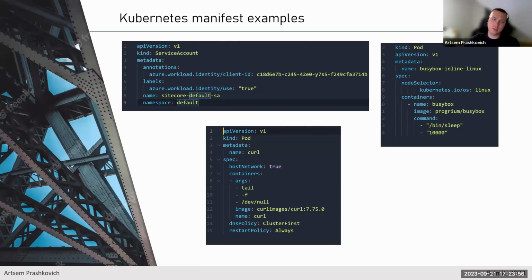Which means that if we switch to the default namespace and look at the secrets, we can see that we already have some secrets pulled, which is good.